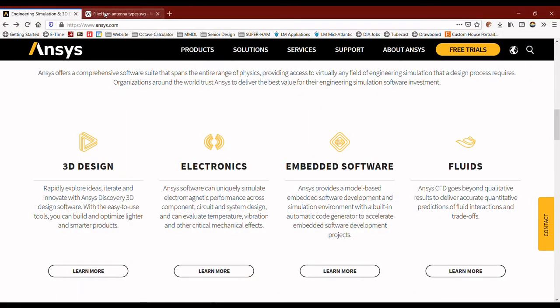Before we dive into the modeling, I should probably tell you a bit about what ANSYS HFSS is. ANSYS is a software development company that creates state-of-the-art simulation packages for everything from structural analysis to fluid dynamics to electronics. HFSS, or High Frequency Structure Simulator, is their 3D electromagnetic wave simulation package. It is used by many industry professionals for lots of different purposes. We'll specifically be using it to verify an antenna design.